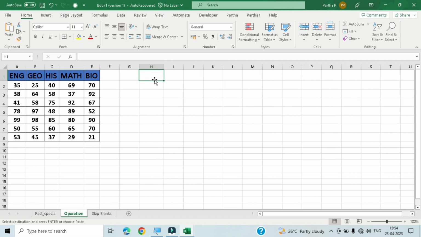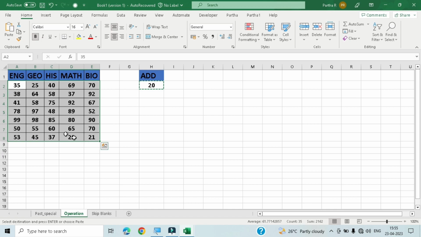They're adding this. So for that I'll add 10 to all, 10 or 20 to all. Let's see 20. Okay, so to add these 20 to all these subject marks, what we will do, we'll select this 20, we'll copy. Control C, copy this cell where we wrote 20, then select these cells.